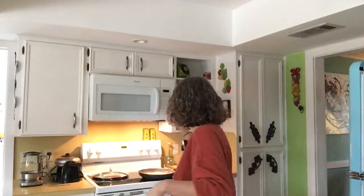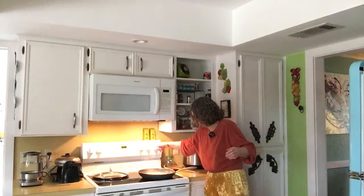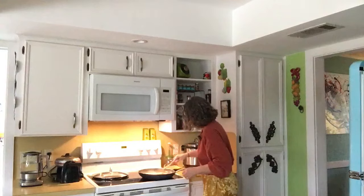So all I really want to do in the skillet is draw out the liquid from the onions. First, I want to get the onions about halfway cooked before I add the squash, because yellow squash doesn't take that long to cook. You know that. So I'm gonna sprinkle this. I'm gonna put this on medium. I've got this on medium heat. I just want to sprinkle this with a little salt to draw out the liquids on the onion.